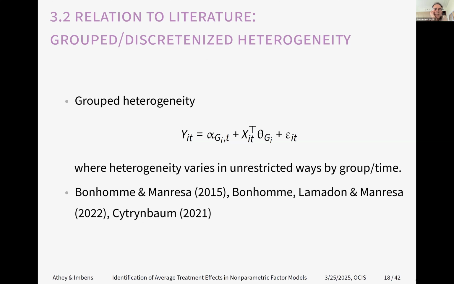Another related literature is that on grouped heterogeneity, largely in the econometric literature, where people have tried to go beyond linear factor models and allowed for group time-specific components, where the group for unit i is indicated by g(i), and so there's a group time-specific component alpha_{g,t}. So the alpha is not entirely unit-specific, but it's constant within groups, and can vary across these groups and over time in an unrestricted way. The challenge, of course, is figuring out how to model these groups, and it ends up leading to a very flexible setup relative to a linear factor model.